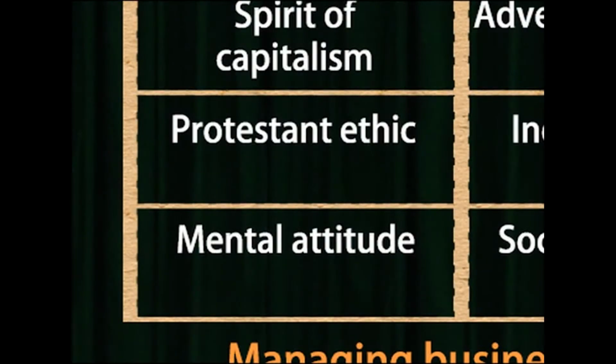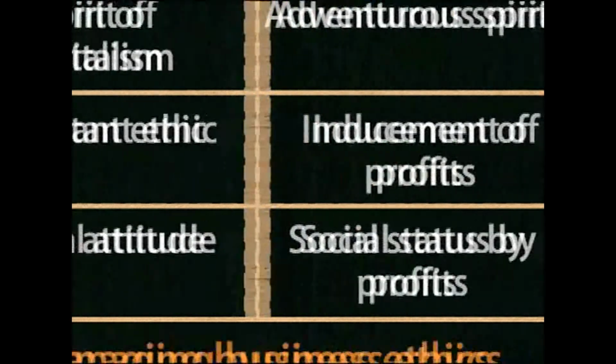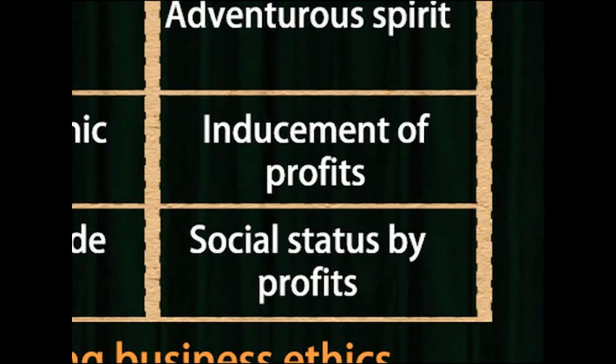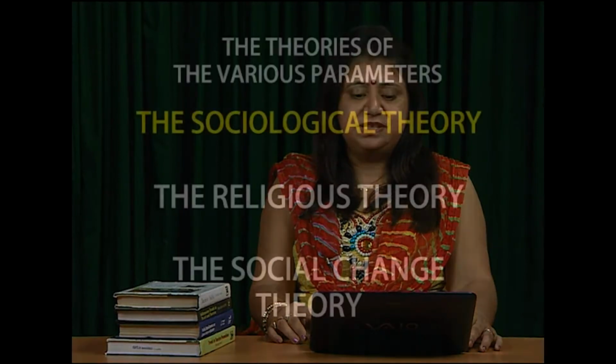We have the mental attitude, an attitude to grow with the profits, and the social status is earned by profits. So basically a society that believes in these attributes of giving status to people according to money value, and the religious concern of people in terms of binding together with the society, generates or fosters a kind of feeling to develop entrepreneurship as an art.